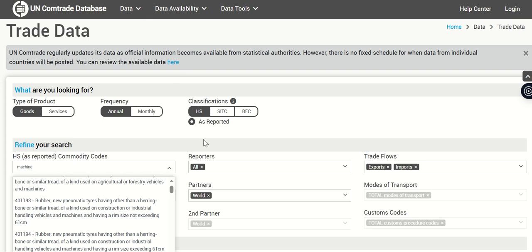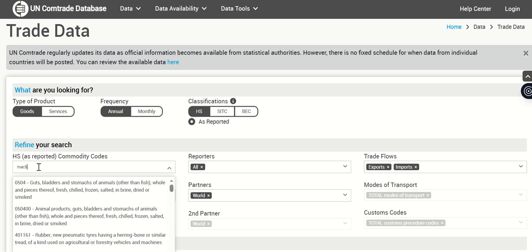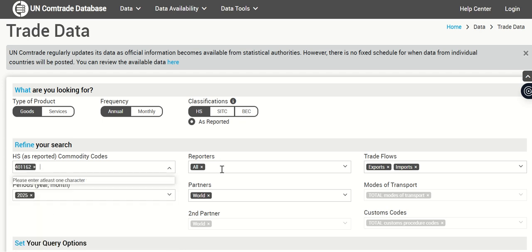Now let's talk about how to actually download the data. When you open the UN Comtrade database, you will see several headings or filters. Here's what you need to select. First one is machine. We just select this.